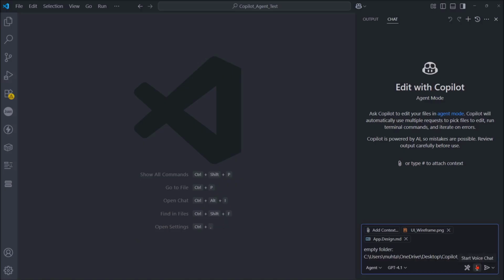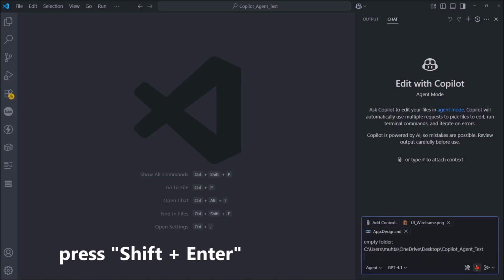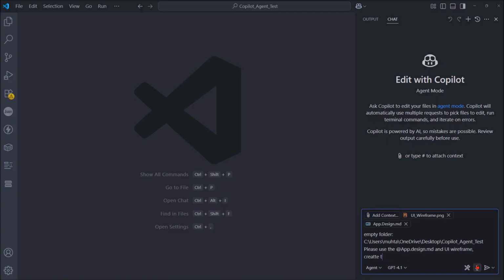Okay, then just shift enter, and now I am giving some prompt. Please use the app design MD document, the design document, and the UI wireframe.